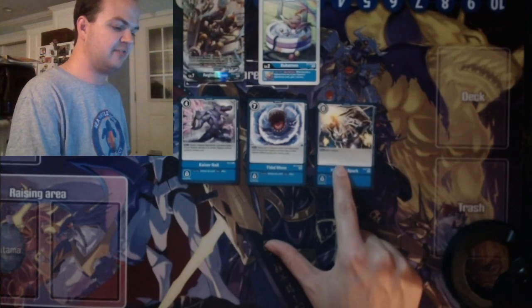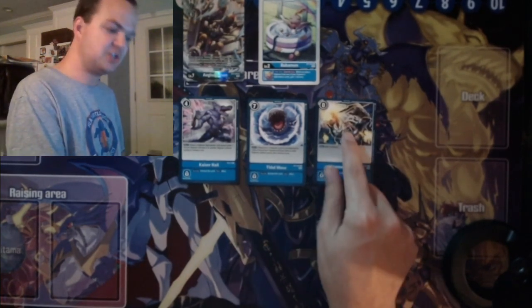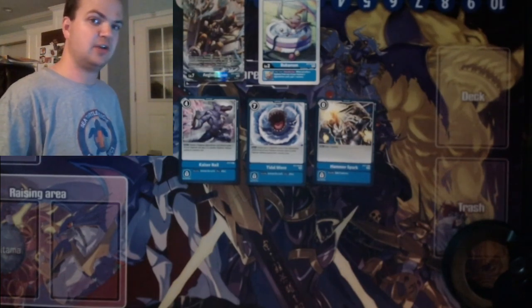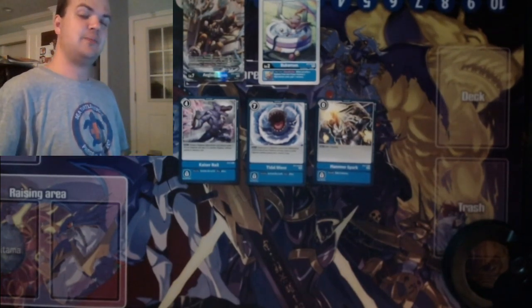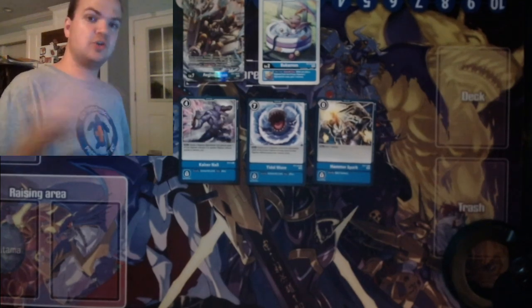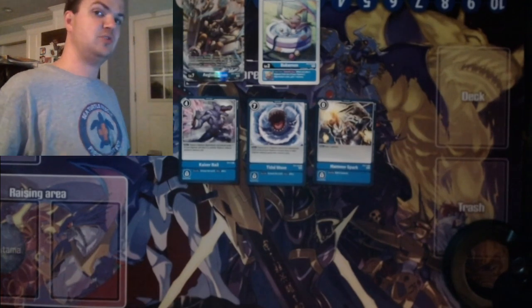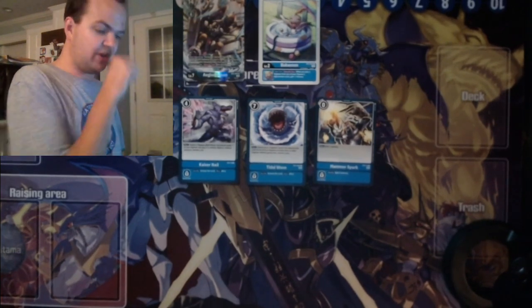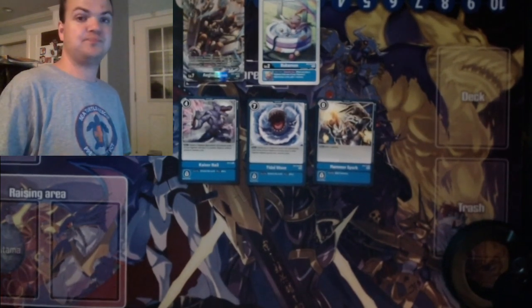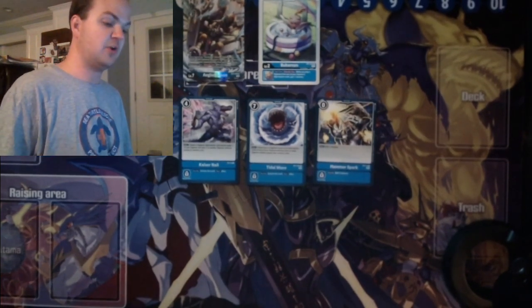Hammer Spark is a very reasonable option in any blue deck, especially in Aegisdramon, because you do draw so many cards so consistently. BT7 Gomamon makes Hammer Spark potentially even better, just because drawing 2 cards, drawing 2 cards, drawing 2 cards, losing 1 card to gain a memory is not going to hurt you nearly as much. And of course, the security effect of gaining 2 memory is always a potential threat your opponent has to play around, especially if they know you're going to be playing copies of Hammer Spark at all.